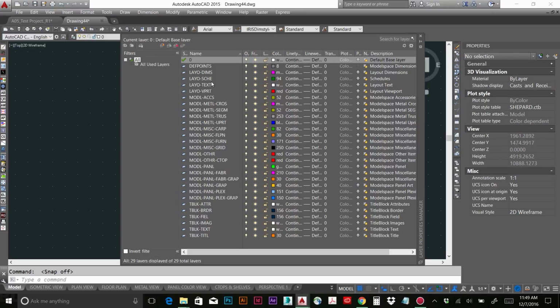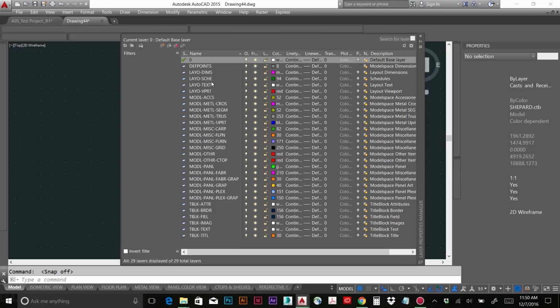So what we've done with this is we've pretty much adopted a modified version of the AIA Layer Standards, and AIA stands for American Institute of Architects. The naming definitions for these are basically 4 letters, a dash, 4 letters, a dash, and you just basically take something that's very general that you work with and make it more specific as you go along.